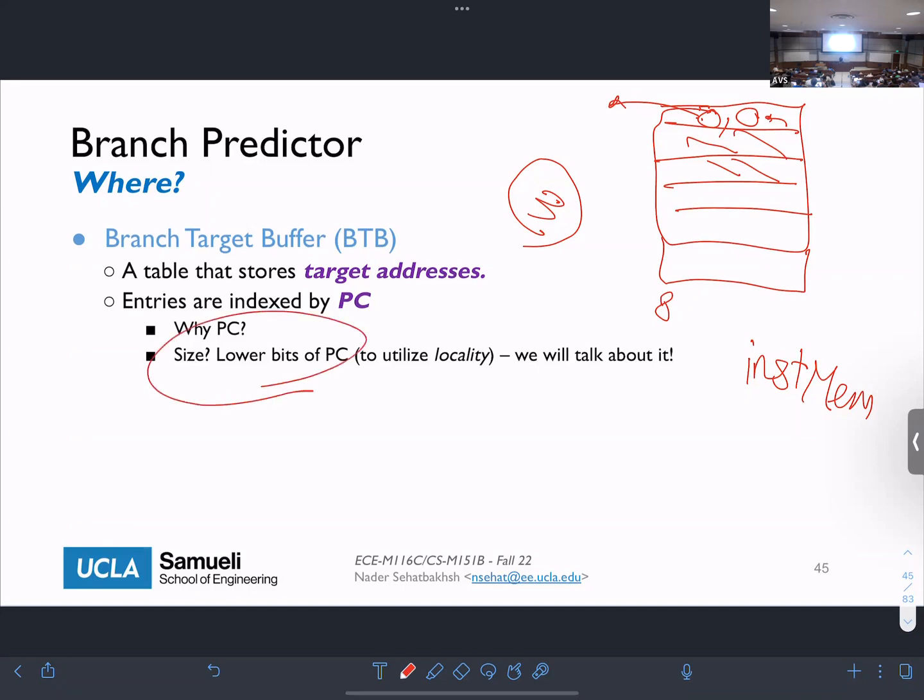So how many bits we need here depends on how many entries you will have in your BTB. I'm going to get back to this later on, but for now, just assume that you have an unlimited table of entries. In each entry, you're saving maybe the whole PC and the target address for it. Okay, and that's the definition of what we call the BTB, or branch target buffer. It's a buffer, a memory that just saves or remembers the branch targets, the addresses that we're going to jump to.